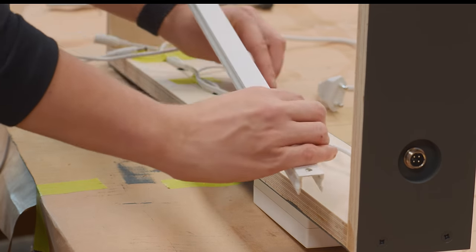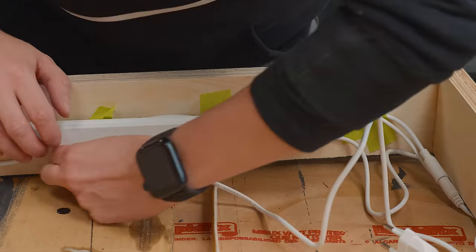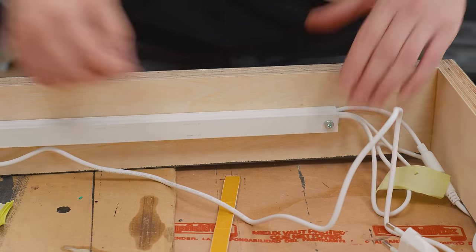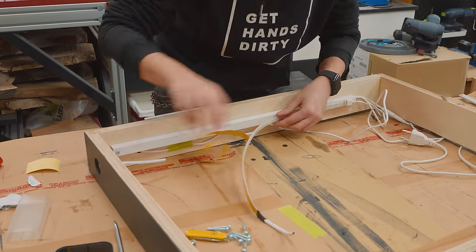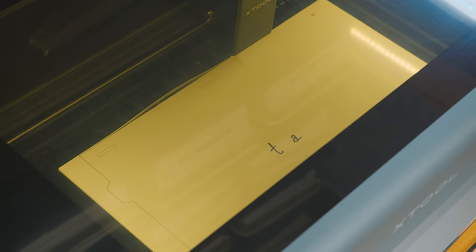These profiles also allow for a clean layout of the cables inside the boxes, so everything looks tidy. With all the frame and lighting complete, I could work on the final assembly, which includes some frosted acrylic to enclose the letters. I cut the shapes adapted to each letter or pair of letters on my new laser cutter. It is pretty awesome, and I'll share more about it in the future videos.